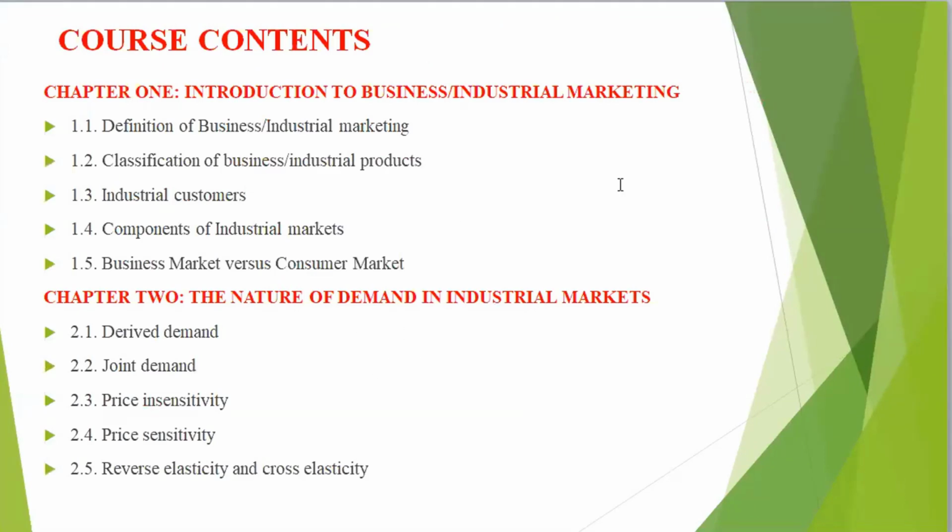In the first chapter of the course, we'll see the definitions of industrial marketing. Simply, industrial marketing is all about marketing between two businesses or more than two business organizations. On one hand, there is the producer, and the customers would be different organizations. The transaction between these organizations is known as industrial marketing.